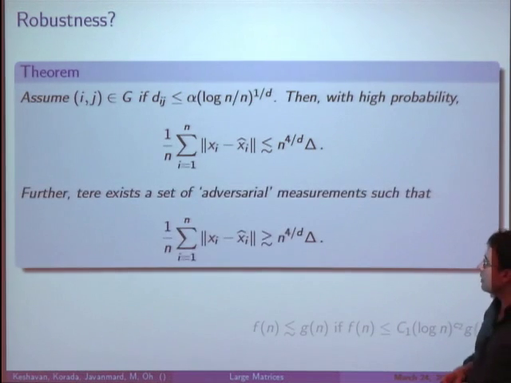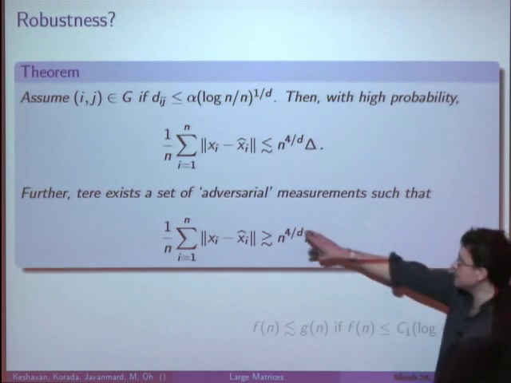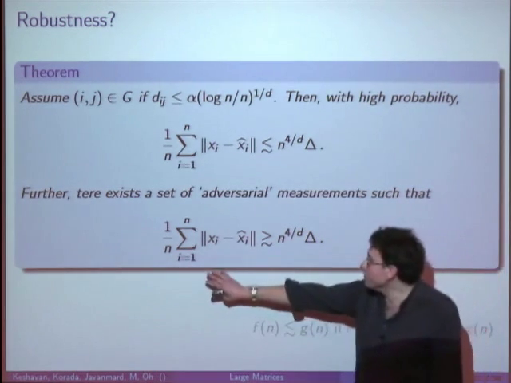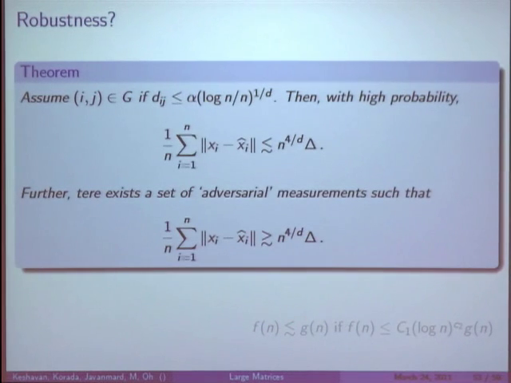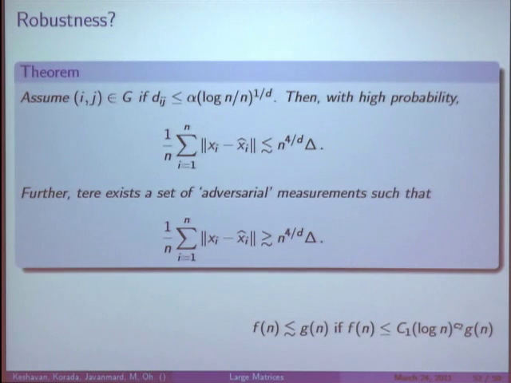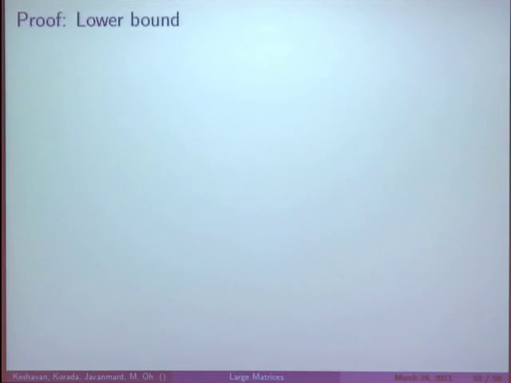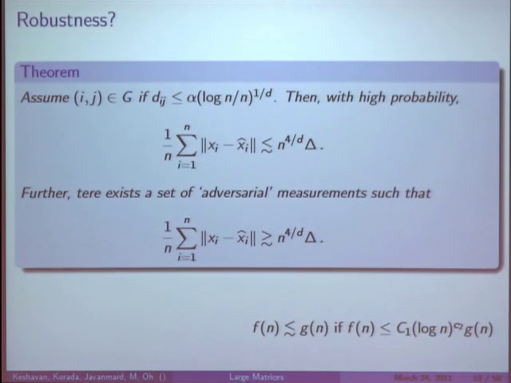At least within this precision, we did things correctly, in the sense that there exists an adversarial set of measurements and configuration of points such that the error is at most of that order. And here the tilde means that for these slides I'm forgetting log terms, and really any constants. Actually, it's quite interesting: the upper bound is related to Markov chain analysis, analysis of the Laplacian on this graph. A lot of things are related to this, but I will not talk about it.